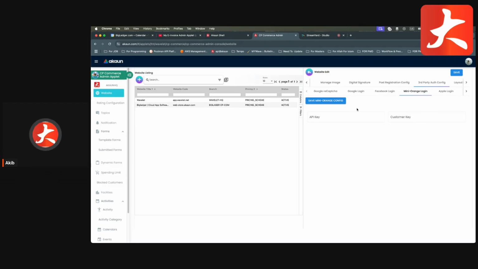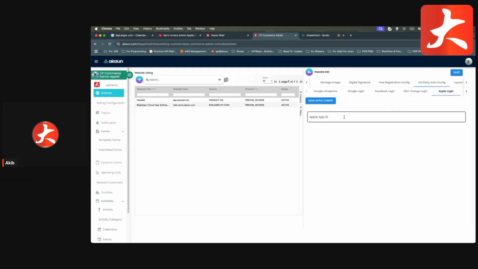Then we have the miniOrange login, which is a third party. So if you have miniOrange single sign-on for your website or app, then you can use the API key and the customer key to use that feature. And then we also have the Apple login.